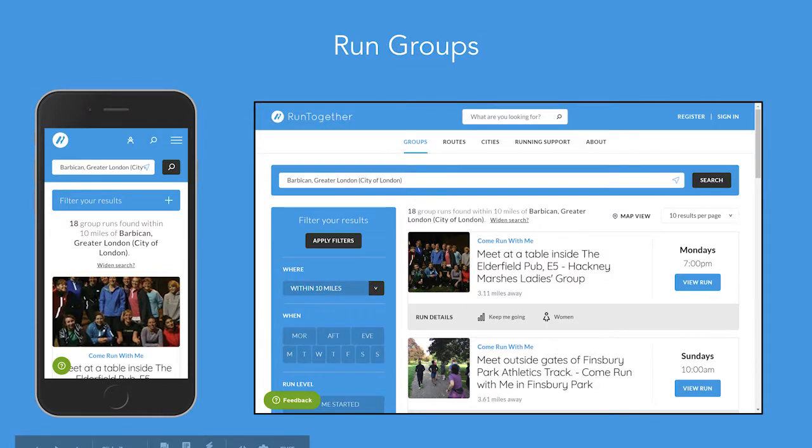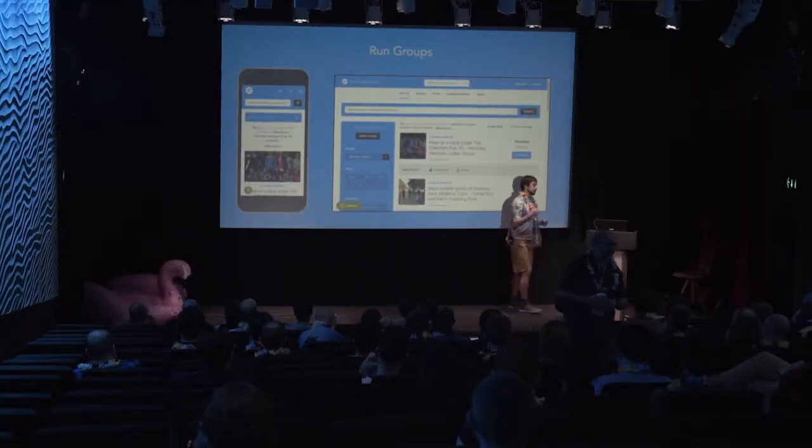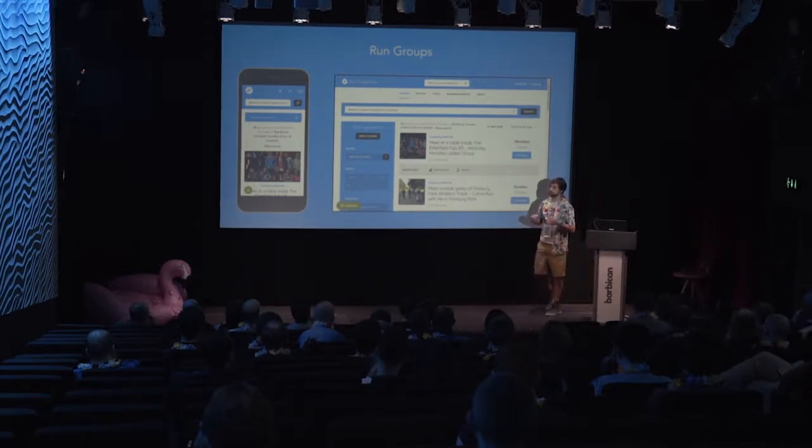The first one is Run Groups. Run Groups are an area where people can come to the site, create an account, and then sign up to these groups, and they can be taken out in sessions. Some of them are free, some of them are paid for. It's so you can run in a safe environment. There are 2 levels here: you've got your standard user, and then you've got your run leaders, who are the people who actually create the groups. This is all community managed, and all this information is handled by a CMS.